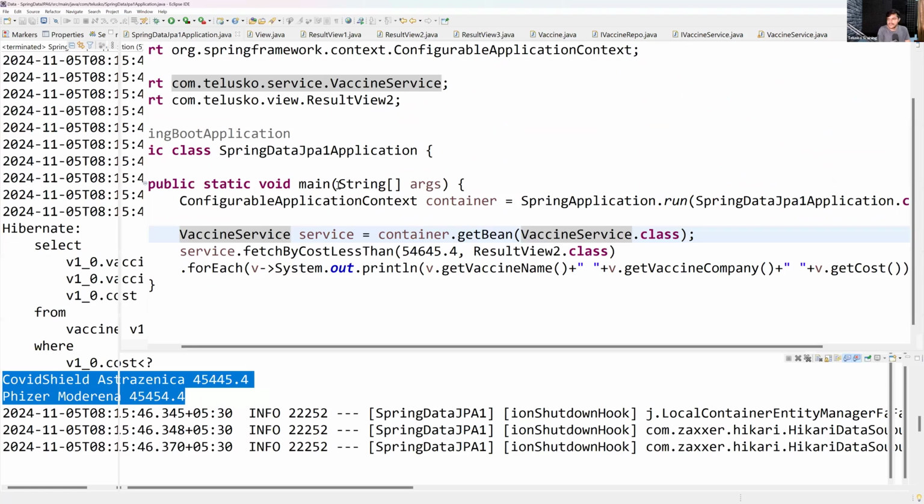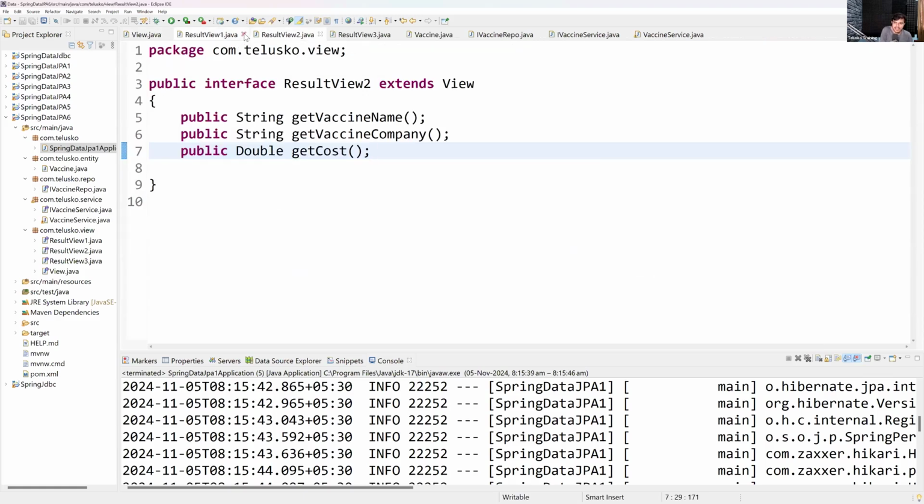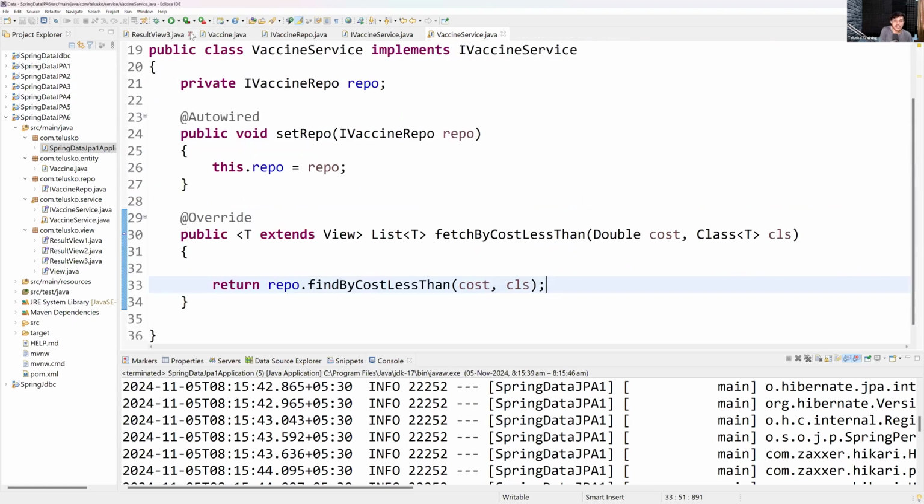It is the same. So guys, have you got the fundamentals of custom finder methods? The same way you have to mention. No difference, like the way I have done here, because it is dynamic projection, right? And custom query, in the sense of how to get the data based only on specific columns, for which dynamic and static projection come into the picture, which we have seen in this application.